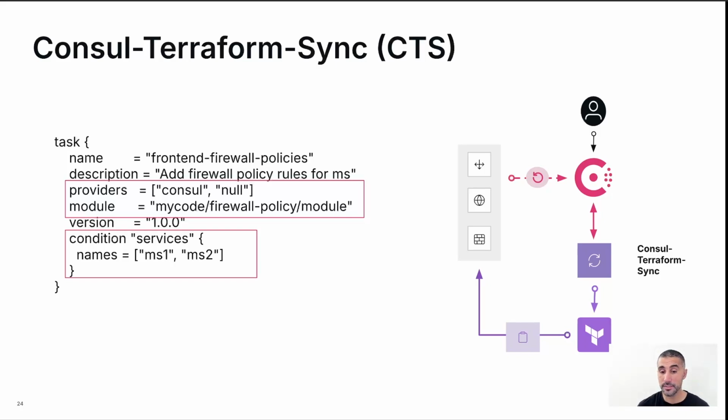The condition is the dynamic service rule. It defines the conditional policy on the service, which is the names of the services, let's say microservice 1 and microservice 2. Instead of IPs, the service can have multiple replicas. Whenever any new replica spins up in Consul, CTS will pick up that configuration and update it. How it works in practice is it detects a new update and applies Terraform. Here in this example, it will apply the firewall policy dynamically and the firewall is updated.